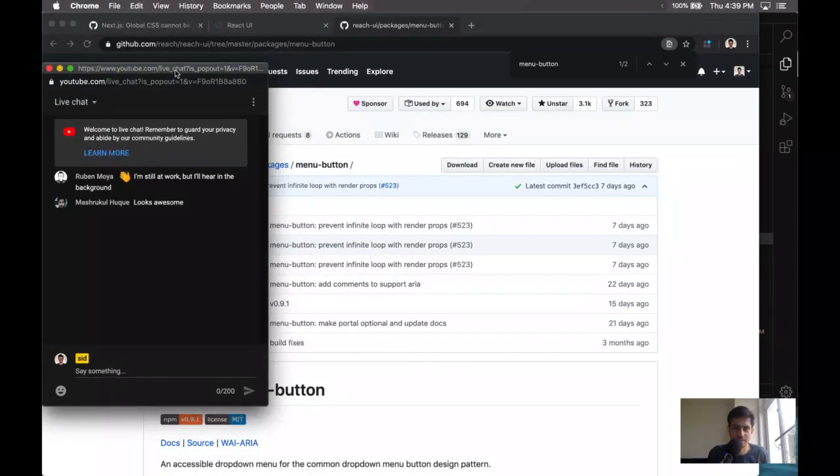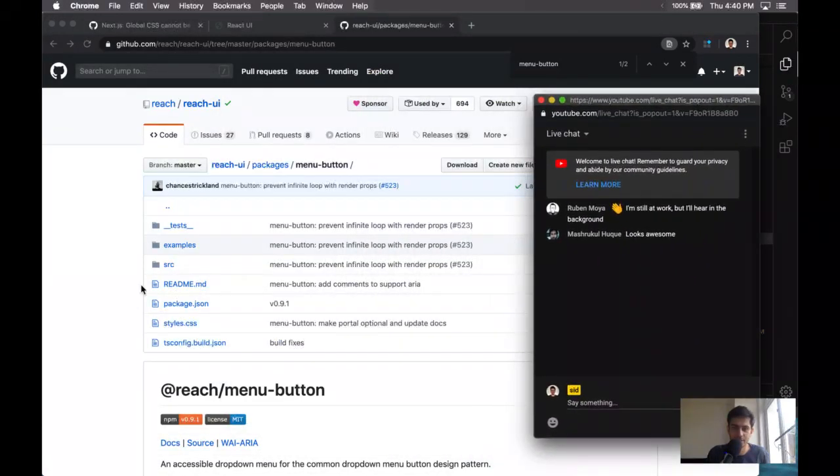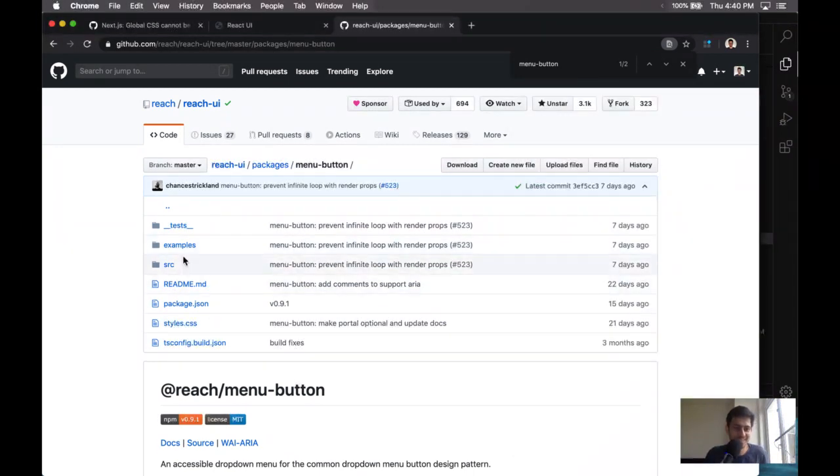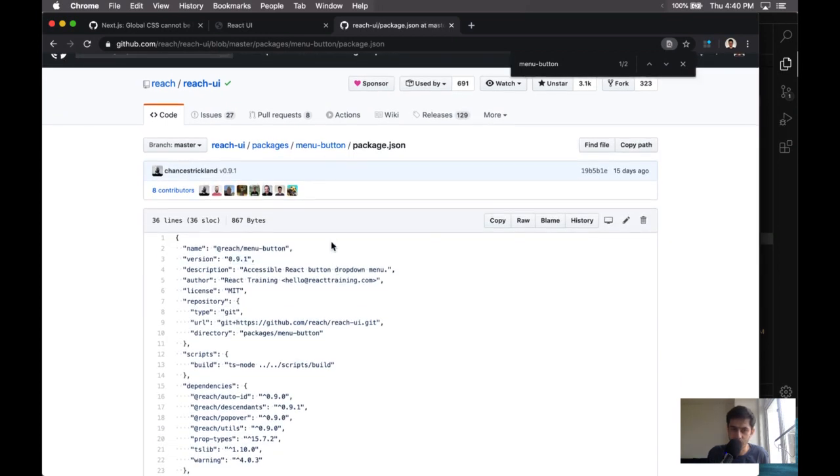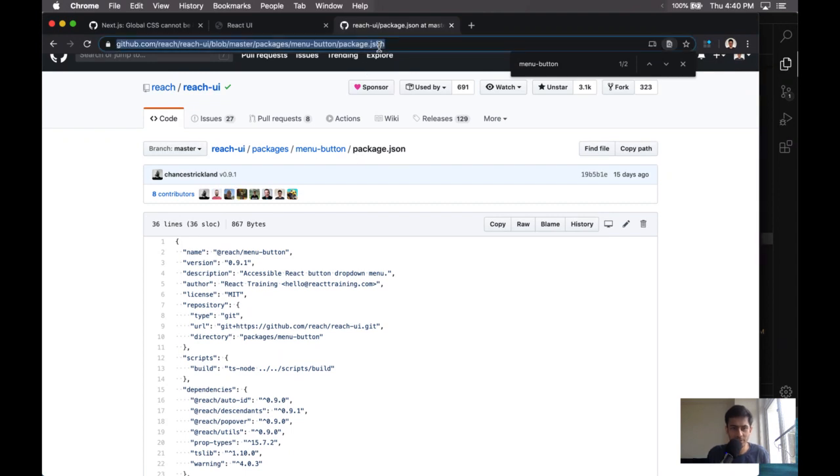That's good. I just stopped working. I just stopped the work to do this extra work. Okay, let's see. So menu button is on 0.9, which means we are few versions behind. Interesting. Oh, by the way, check this out. I also am a contributor to this file. I think I fixed a bug.